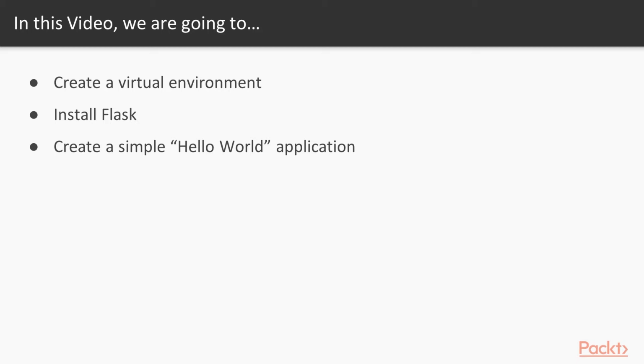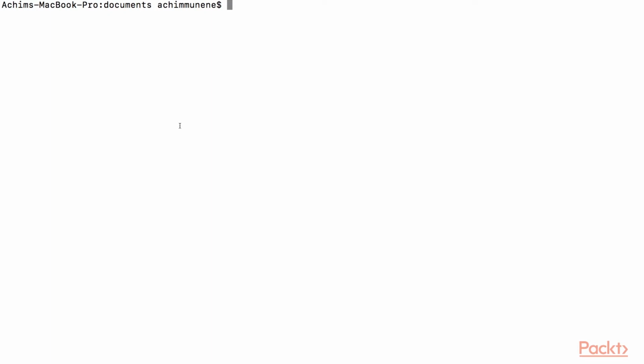I personally prefer using VS Code. I have been using it for like forever now, and it works pretty well for me. However, if you use your own text editor or IDE, e.g. PyCharm, you're free to use it. There really isn't any difference in what we'll be doing and what you'll be doing. Just make sure that you're able to create a new file, save your file as a .py file, and run it from command line. So let's start by opening our command line or terminal if you're on Mac and Linux.